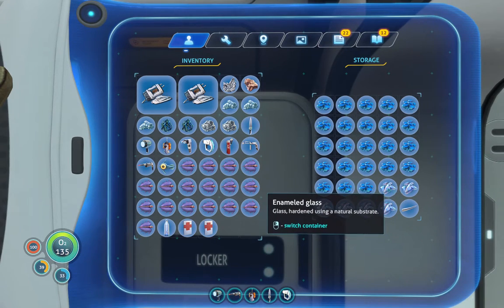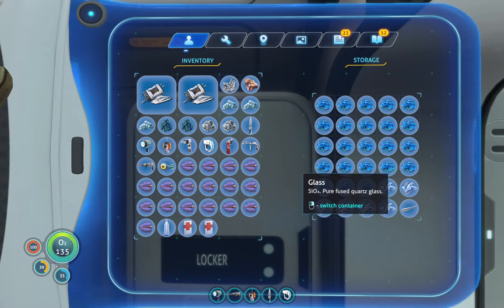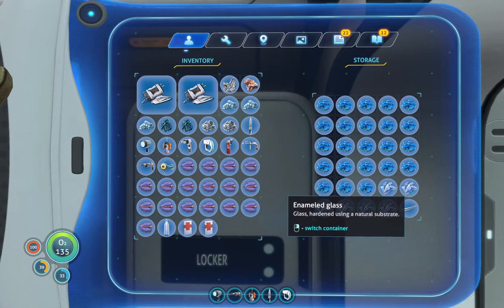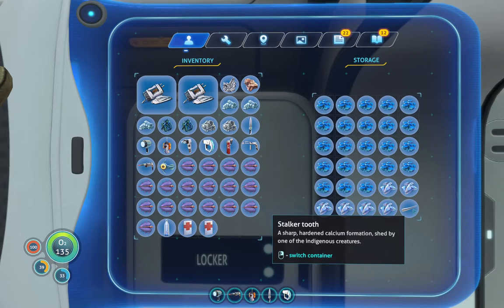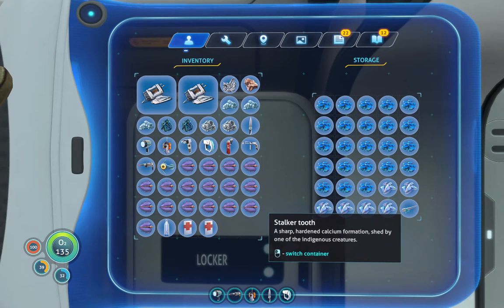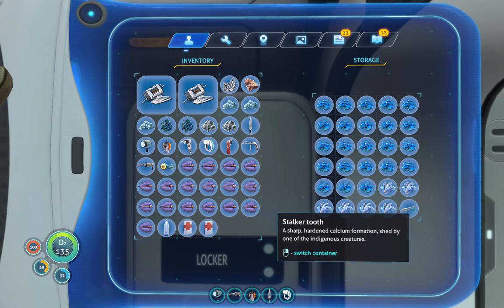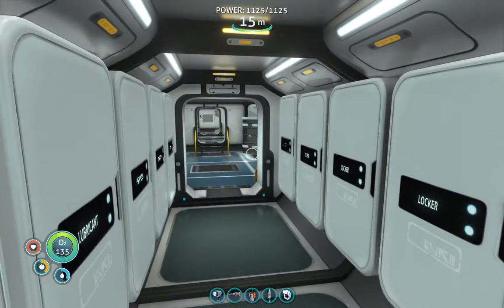I've got enamel glass. So what you need for this is a glass and a stalker's tooth, and that will make enamel glass. Now it's really hard to find these teeth. They could be just about anywhere. So anywhere you can see stalkers playing around with metal, you'll find one of these, because apparently the metal breaks off their teeth. But you can also build an area out of, let's have a look.